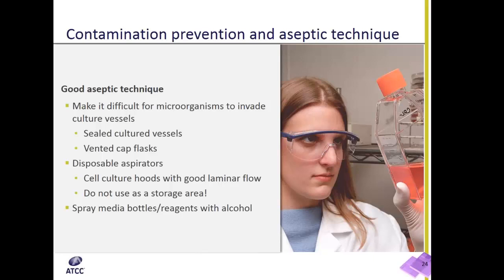When using flasks, it is recommended to use vented caps that can be sealed tightly to still allow gas exchange. Always use disposable aspirators and pipette tips that are pre-sterilized. Make sure that your hood has adequate laminar flow and never overcrowd it or leave material such as boxes or bottles in the hood indefinitely. This can impede proper flow and block attempts at cleaning and wiping down the hood surface. When bringing media and reagents into the hood, always spray the items down with alcohol to remove any contaminants.